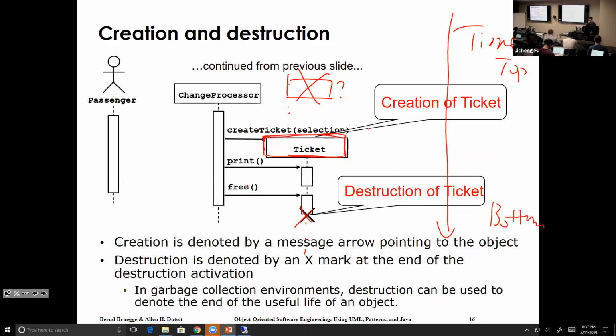Okay, then we have already known the relationship. From a use case diagram, we can derive a sequence diagram. So then the question is, do we have to draw a sequence diagram for every use case? We know that for each use case, we can draw a sequence diagram, right? Then the question is, do we have to do it for every use case? No. The answer is no. We only do the dynamic modeling for interesting use cases.